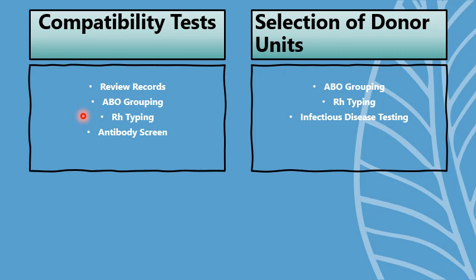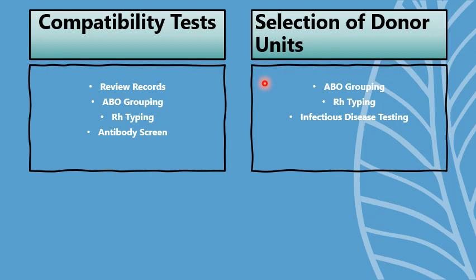Next is the antibody screening. Antibodies to the blood group antigen must be detected because there are antibodies that are clinically significant and they are often associated with RBC destruction, HTR, and HDFN. So after knowing the details of the patient, we will move down to the selection of donor units.